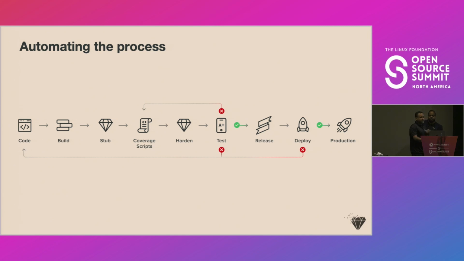Then you run your coverage script, and I'm going to explain what a coverage script is. You run your coverage script, and then you signal the system that, hey, I have exercised what I need from this application, give me my hardened image. Hardened basically has a different meaning for other folks. What we mean by hardened is that what you need in the software stays there, and if you don't need something, it's removed. And after that, you continue your process of retesting it, and once it meets your requirement, you release the software.